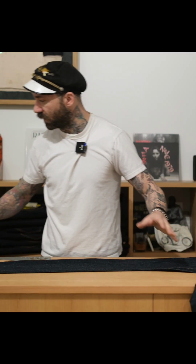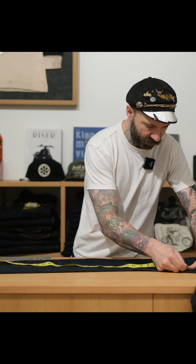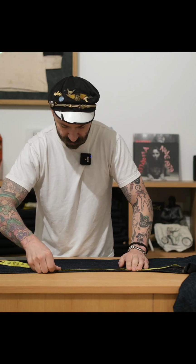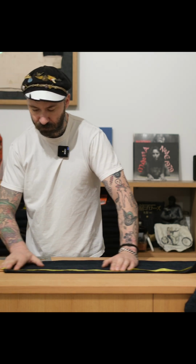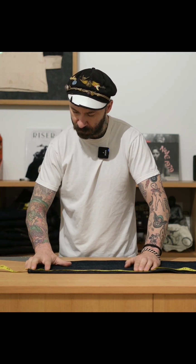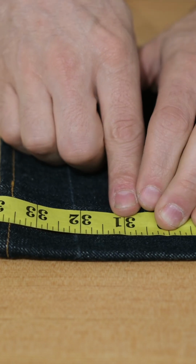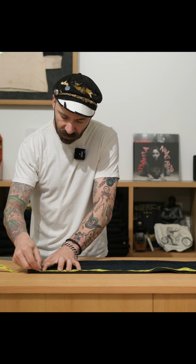So what you wanna do is, he wants these cut at 31. I think the inseam on these is about a 34. So you'll go to the bar tack in the center and just measure straight down that inseam. So these jeans measure just shy of 34. And then what you'll do is you'll mark the jeans. If you want a 31-inch hem, you'll mark the jeans at 32. The fold for the hem takes about 1 inch. So always note that. You don't want to cut your jeans at 31 inches if that's where you want your hem. You want to cut it at 32.